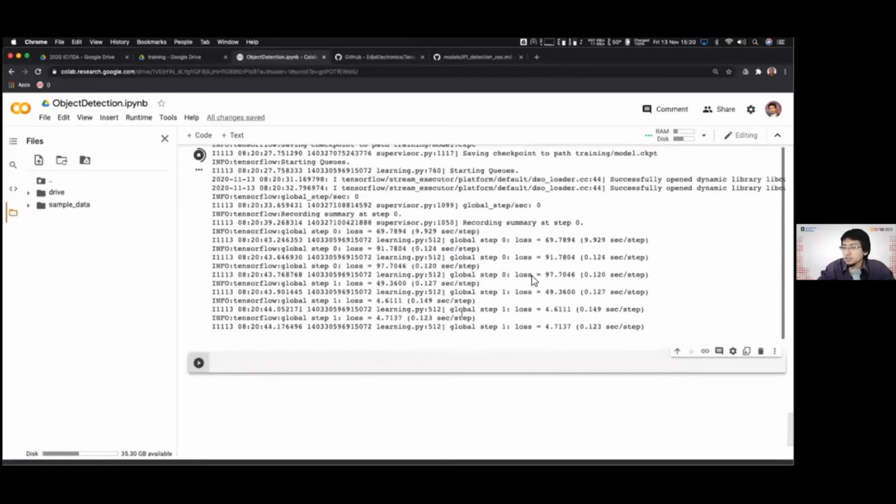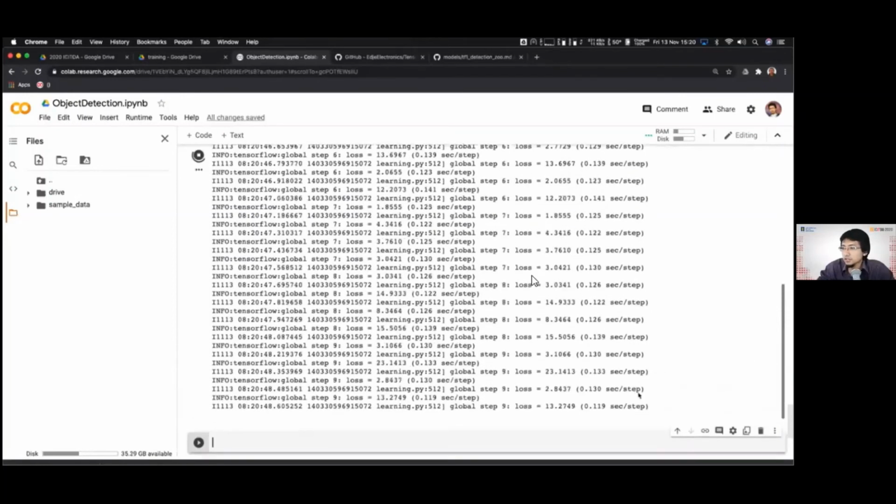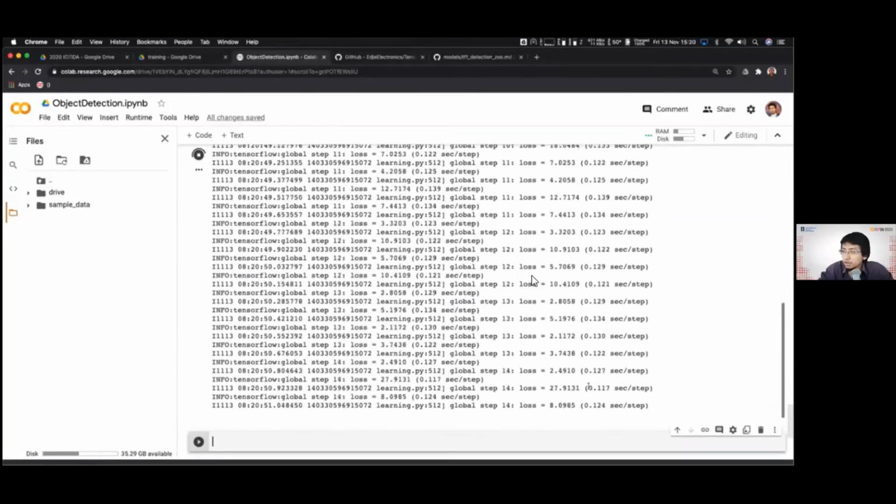Okay. Now the training is already started. For each step, it takes 0.1 second. So it's not that long. If you use CPU for your runtime, it's going to be 1 second for each step. So it's going to take like forever.